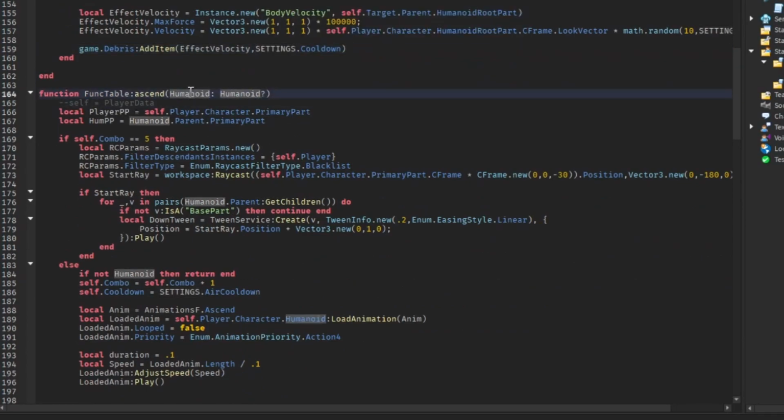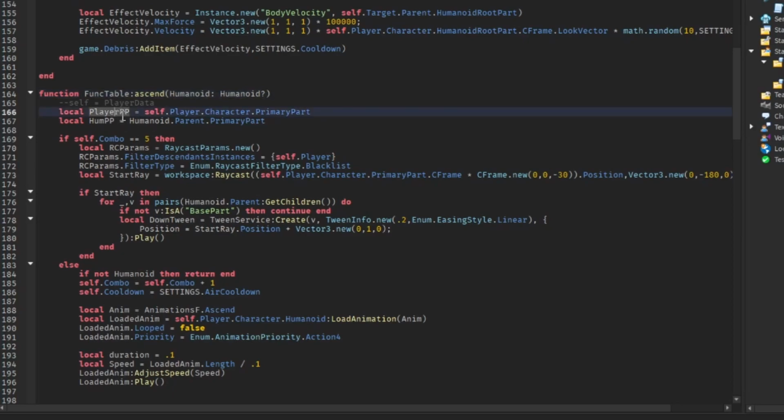So this is basically an example of object-oriented programming. I don't want to get too in depth with this because I want to make a video on how this actually works, but I'll give a quick brief. Basically we're going to have func table, then we're going to fire send, and then fire humanoid. And when we put these semicolons here, whatever we fire after this actually has to be an actual property of Roblox. So we can't just put something like my name is Jeff inside of here. It has to be an actual property for Roblox. So when we put a question mark right next to it, if it doesn't find anything here, it's basically going to return nil.